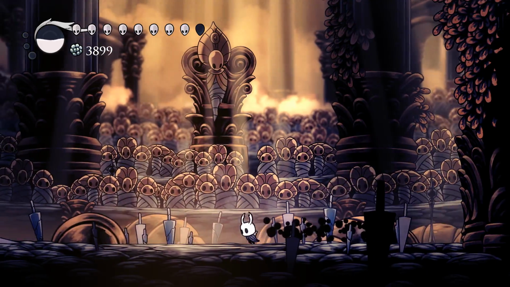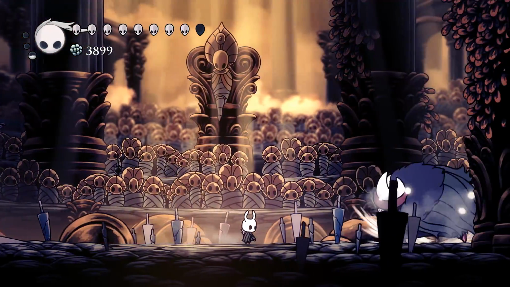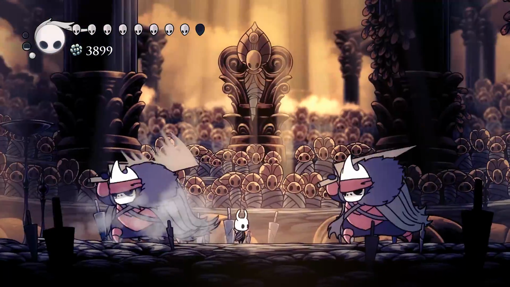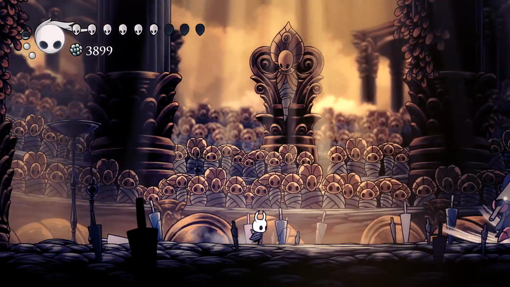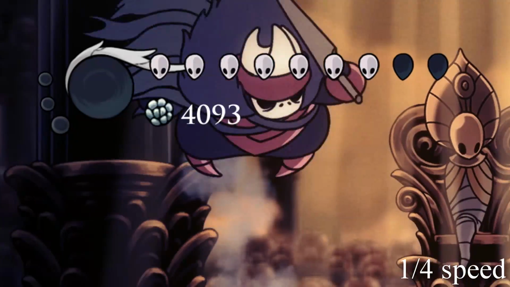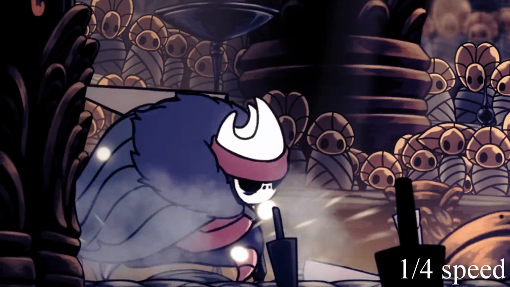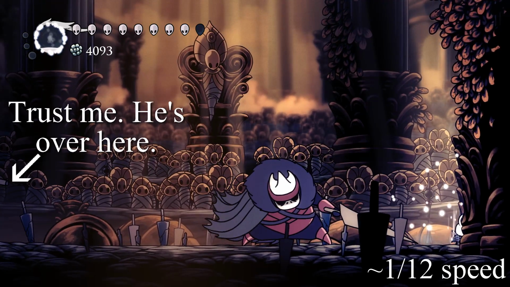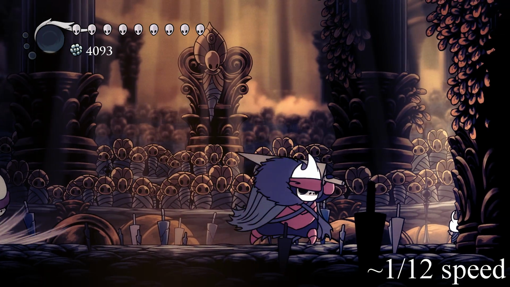Oro will perform his signature nail art, the dash slash. His dash slash covers the entire breadth of the arena, with Oro covering about 75% of the arena and the slash covering the rest. Oro telegraphs his dash slash when he quickly leaps up and out of view for a moment before landing at either end of the arena. However, if Oro is already on one end of the arena, he will not perform this jump.